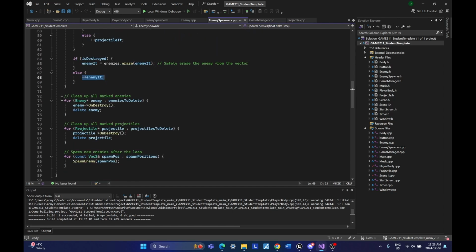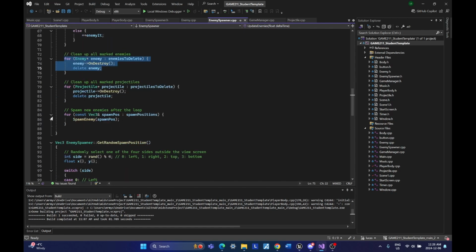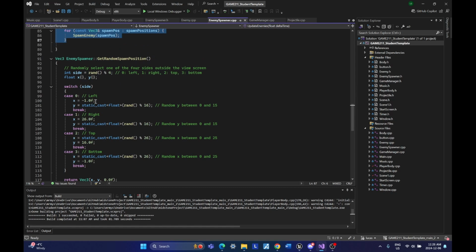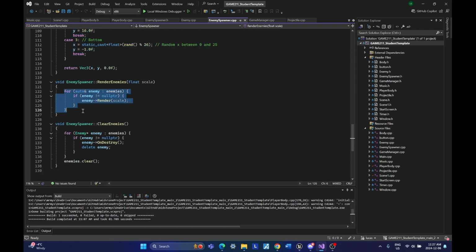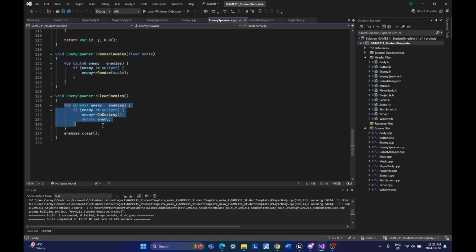And this is just for every projectile, every enemy, and for every projectile destroyed, clean up, just remove that enemy and projectile. And then this is to spawn more enemies. So every time an enemy gets destroyed, it spawns an enemy at a random position. This is just outside the boundaries of the game. So here's a value to spawn them at a random side, and these are for the random positions at that random side. We have a renderer to just render each enemy, and then we have a cleanup to destroy all the enemies once the game is closed.